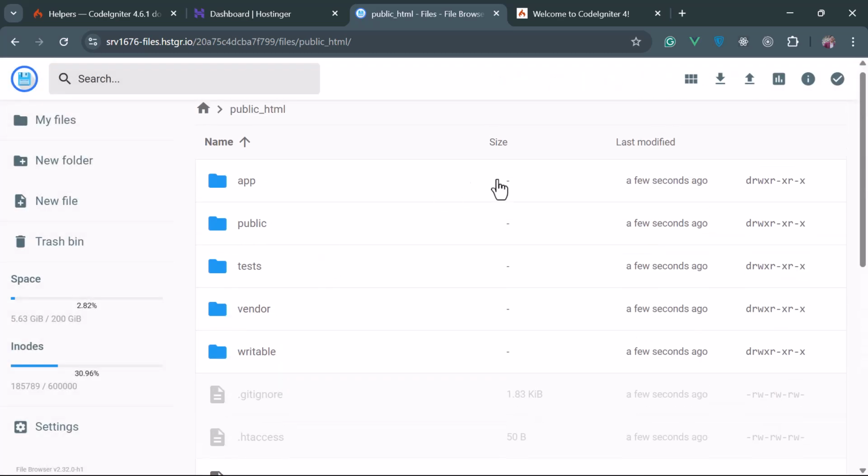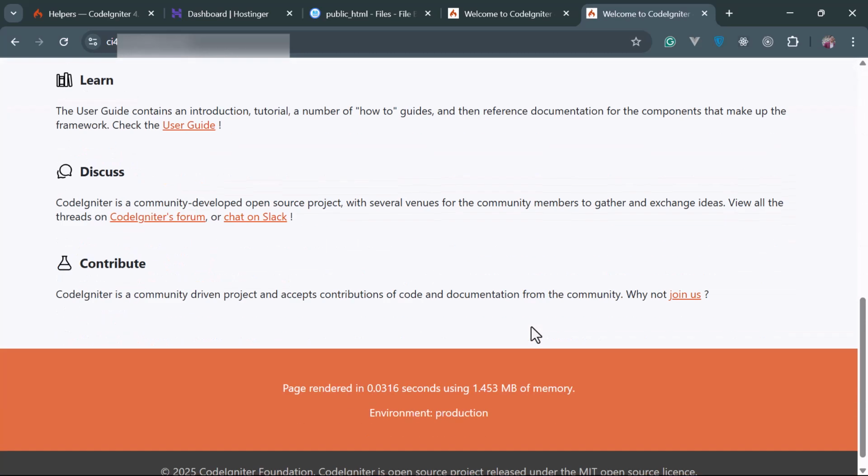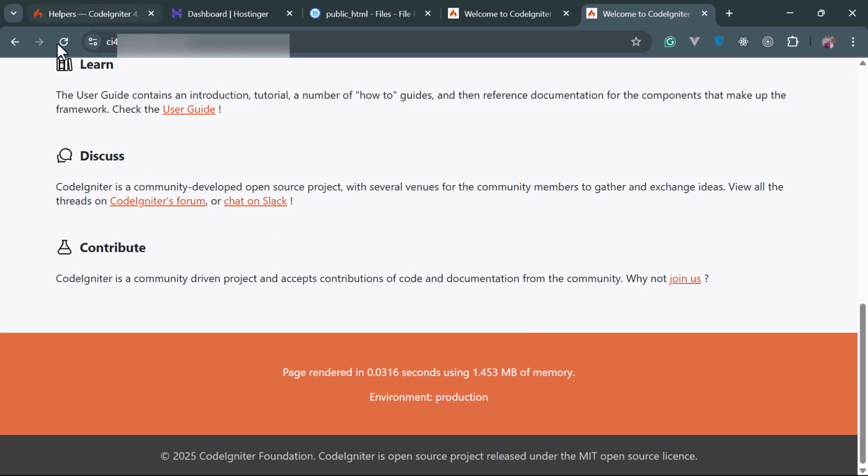Works perfectly, right? So now I want to open this. Yeah, as you can see, this is our project just running perfectly fine. Our project is actually deployed. So this is how you can deploy it, and this is the easiest way: just add an .htaccess file to the root of your project and then upload your project to your server. That's it for deploying your project. And happy coding, guys.